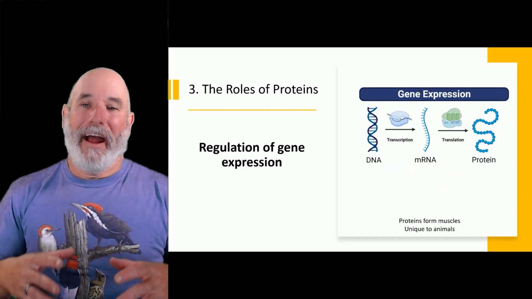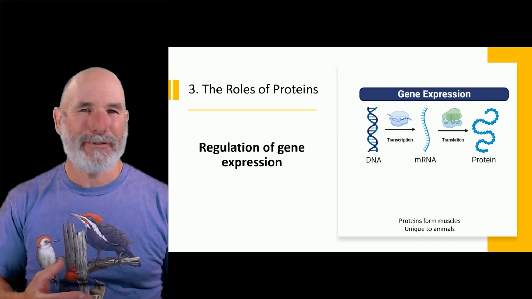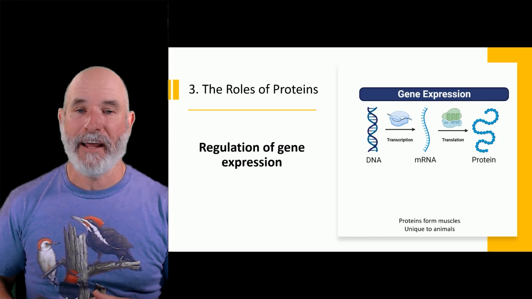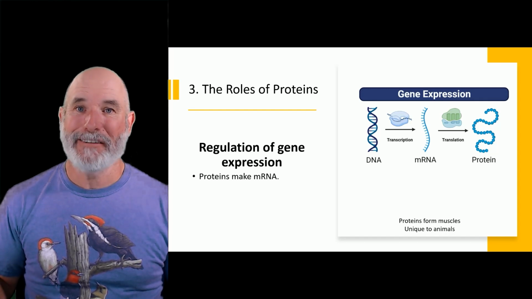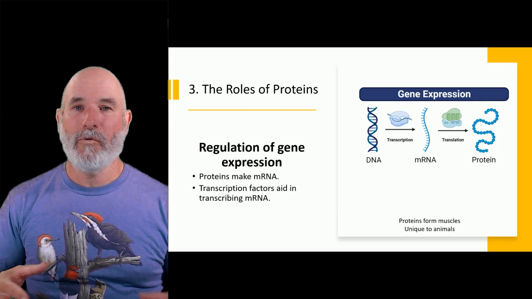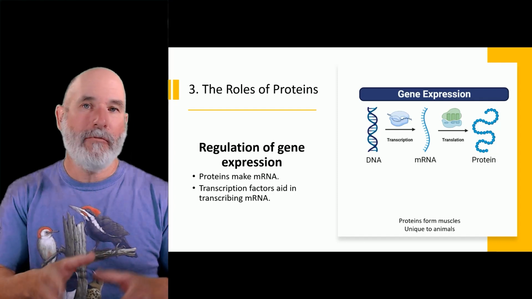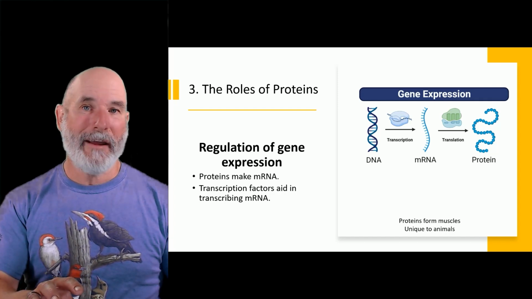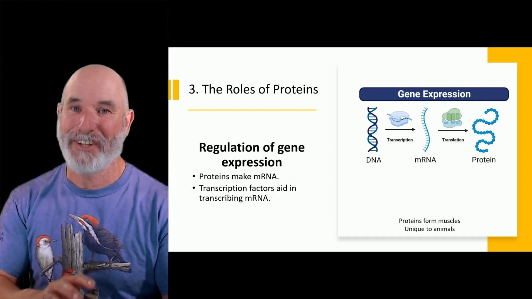All right. And then also regulation of gene expression. So, we make tens of thousands of different types of proteins, and the information to make those proteins is stored in our DNA. So we have proteins that actually make RNA, right? It's called RNA polymerase. Proteins also copy DNA as well. But then we also have these other proteins called transcription factors, and they help the RNA polymerase, this protein that makes RNA, land on the right part of our DNA to basically start making the RNA for the right gene.